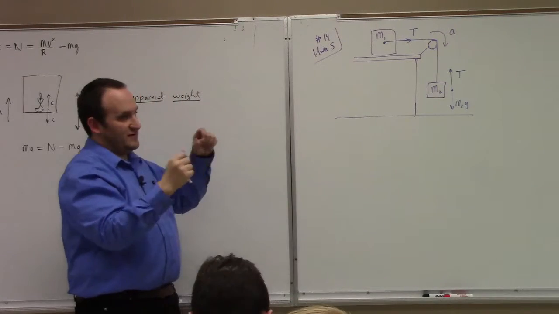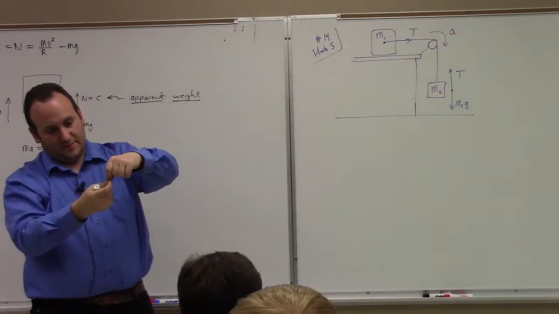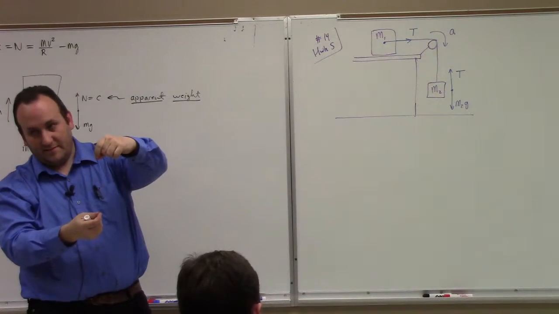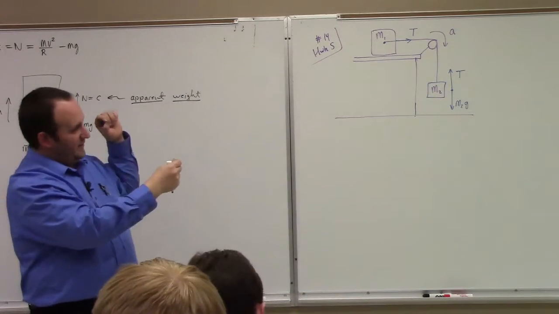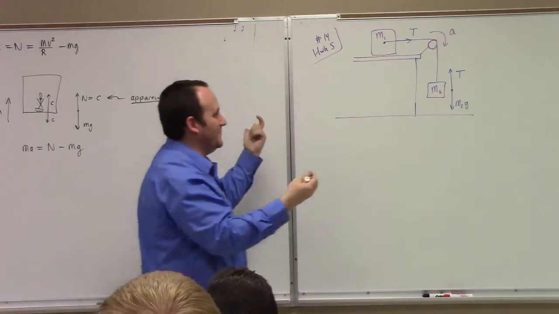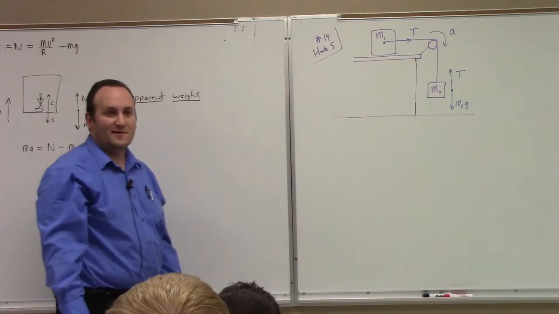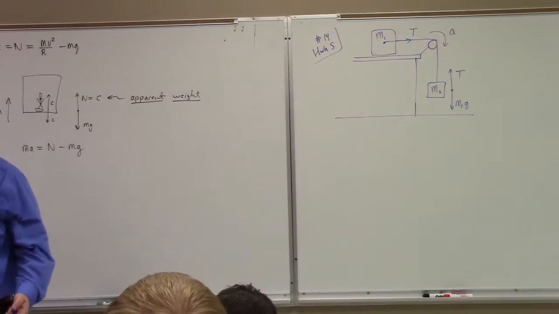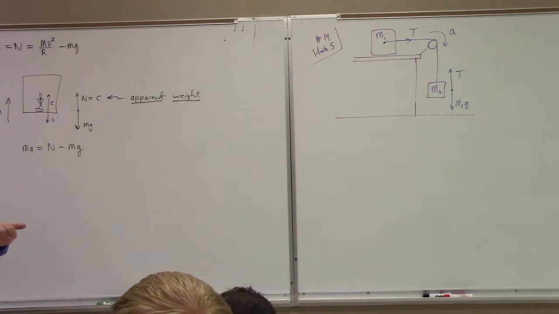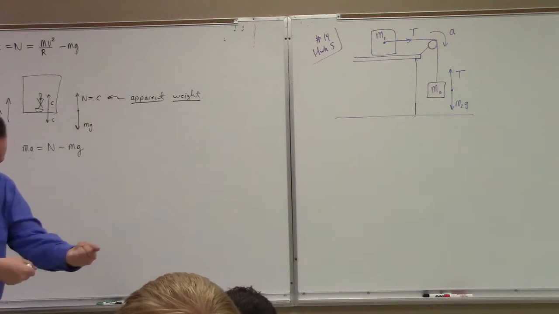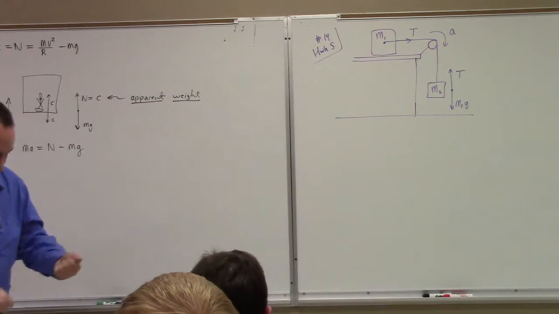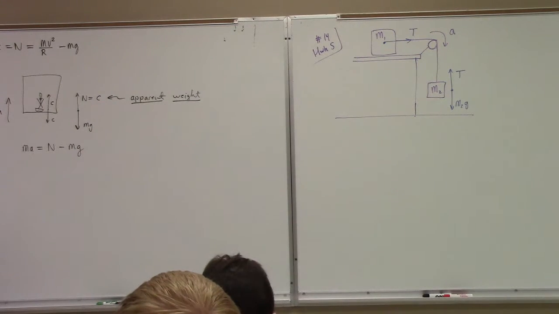What we're actually saying is there's a string, right? And the string pulls on the one box up, right? But it pulls on the other box that way, right? I mean, just think about it from common sense. Could the tension point that way? No. I mean, if some of you happen to have a rope, we could try to get a rope out and try to push a box across the room with a rope, but I don't think it would work.